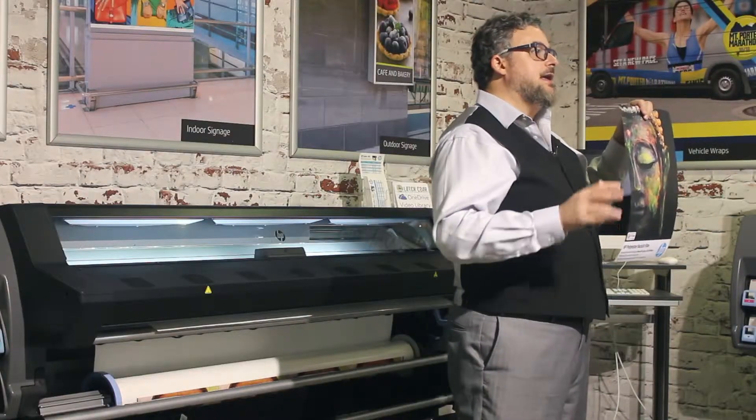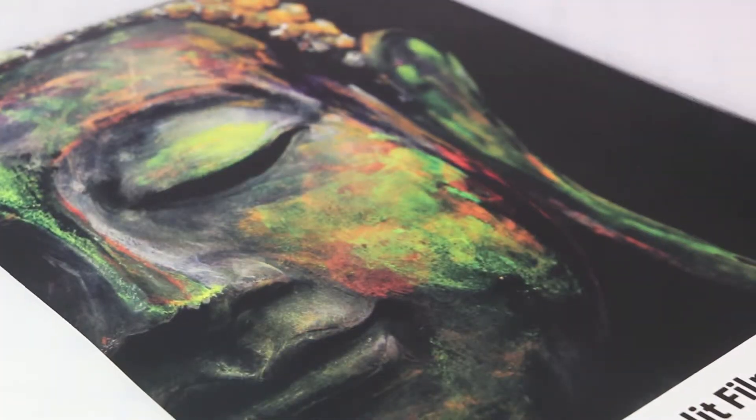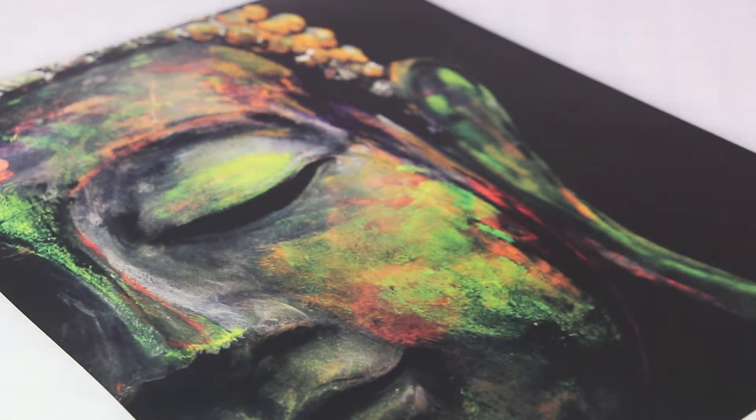Back-lit printing on an HP latex printer is an aqueous affair. There are back-lits that are developed for UV printers. There are back-lits developed for solvent printers. This is a water-based printer, so you would look for an aqueous back-lit. A traditional aqueous back-lit coating will usually be a type of clay coating. It will tend to be matte finish, and this is a hallmark matte finish type of film. Be careful with a lot of these other back-lit films — solvent and UV. They do not work as advertised. They'll frequently re-wet. You can't put enough ink down on them. It's because the coating is not helping you.